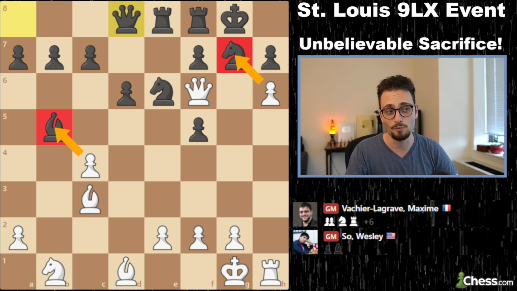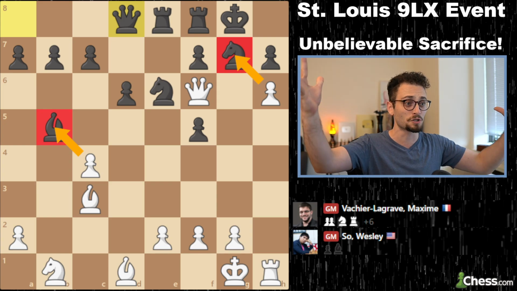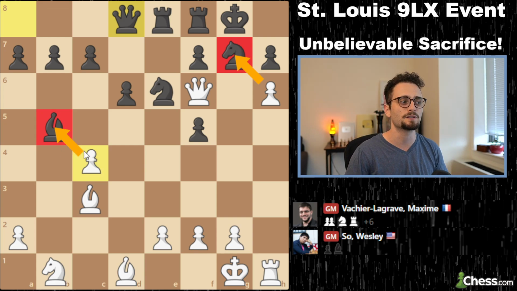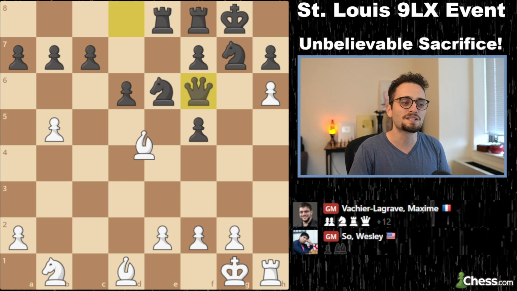And I would love to tell you that Wesley converted this at the top engine move the whole way. Not quite, but I gotta show you the full game. I can't just pause the video at, oh, look at this gangster sacrifice, bye-bye, he won. No, Wesley's still a human being. Apparently, c takes b5 just wins, because after this trade, the knight is just trapped. Wesley must have seen something else.